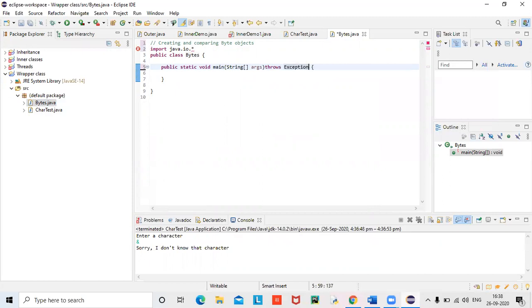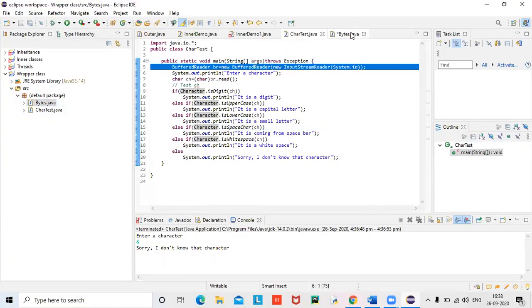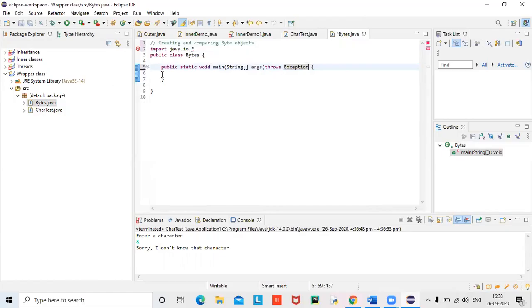And then that lengthy statement, let me copy and paste from previous program. There is the space. Done. Next step. Enter a byte number. I want to display.